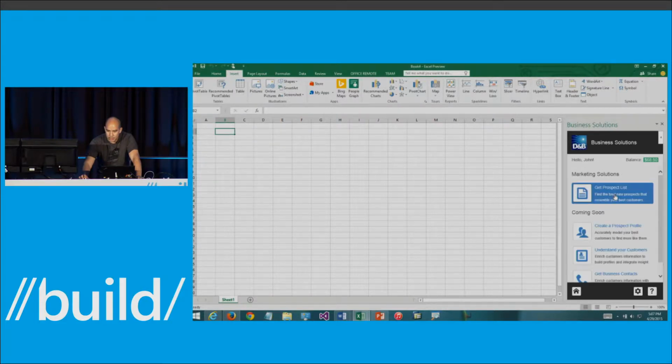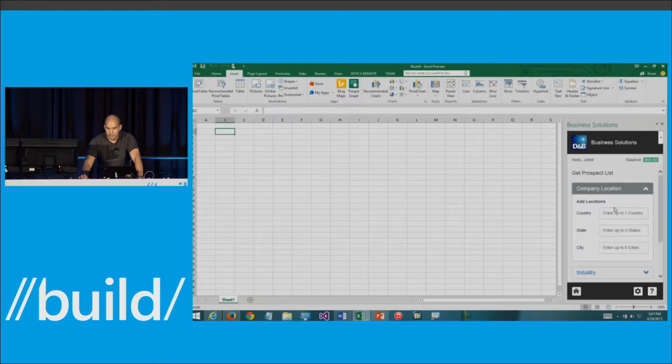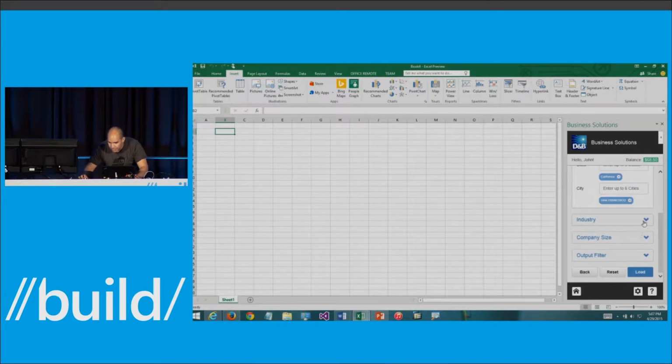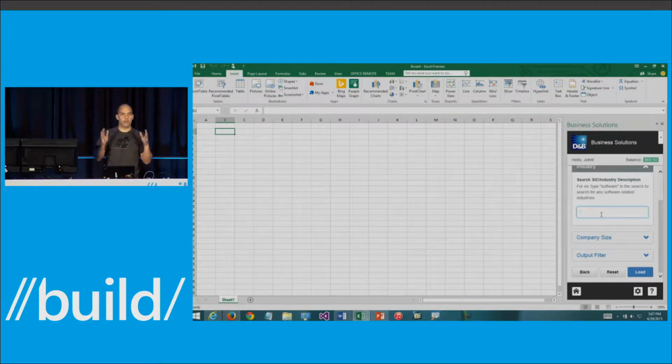They have these marketing solutions where they offer me the ability to request a prospect list based on some criteria. So I'm going to click on that, and the first thing I'm going to do is enter the country. So let's try something, if I can type, local. And actually, let's see what's around here. So let's do San Francisco. So I'm going to select this area, and then my target market is small retail companies. I want to help them be more productive and have more sales. So I'm going to type retail there and get the actual filter I want.